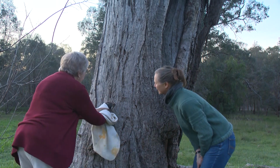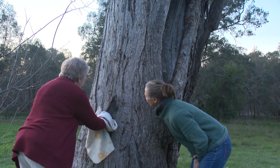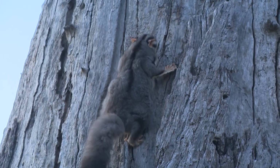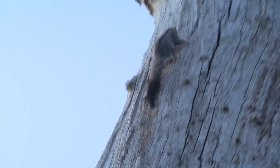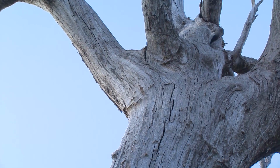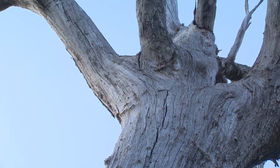It's the most wonderful thing in the world. It doesn't matter if you've had whatever animal in care for 18 months. It's the most wonderful thing knowing that you have helped something and it's gone back to do what it should do, breeding and looking after the environment. We love seeing the squirrel gliders in a clinic. They're beautiful little critters and they bring us much joy.